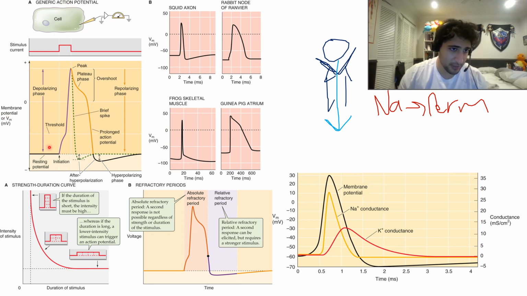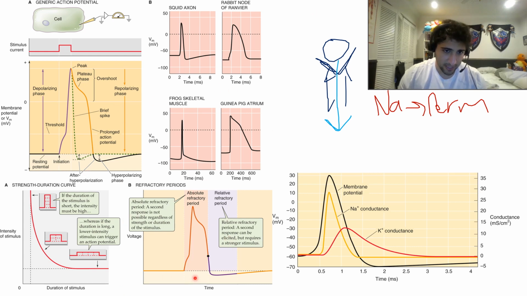You fire, all right? You depolarize enough to fire through the threshold, and it peaks, and then it plateaus, and then it comes back down, all right? On this plateau, there are delayed sodium and calcium channels that contribute to the plateau, but don't worry about that right now. So you go up, you overshoot, and then you come back down, all right? And then you hyperpolarize and then repolarize. All right, so you depolarize, pass the threshold, fire an action potential, you plateau, you come down, you hyperpolarize, then you repolarize.